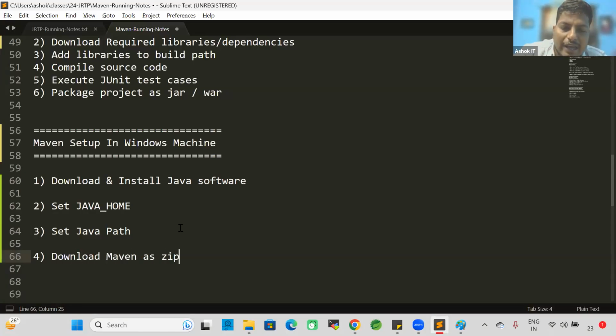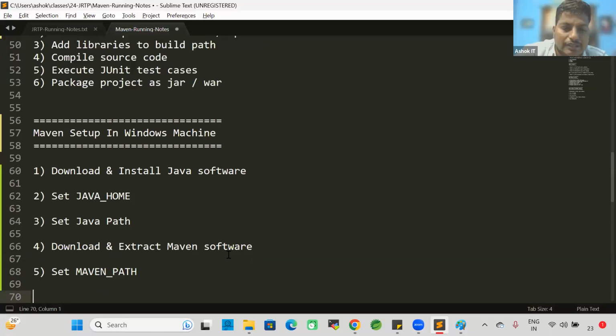Download Maven as a zip file. Extract that Maven. Download and extract Maven software. You need to set Maven path in the environment variables. Set Maven home and set Maven path.